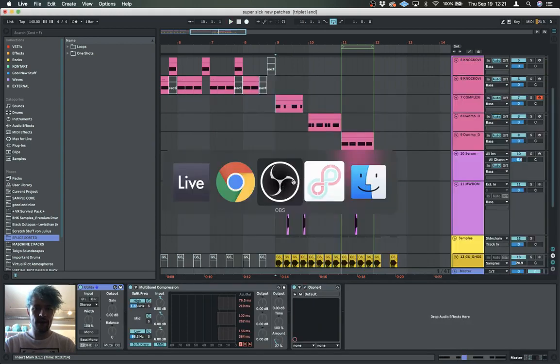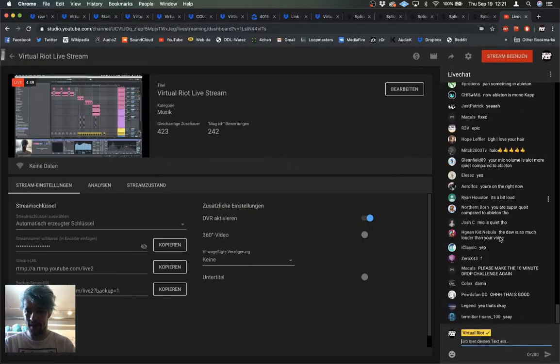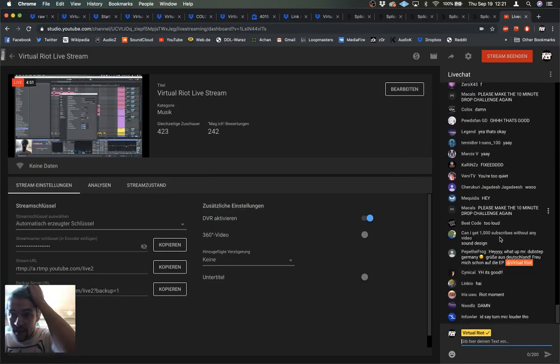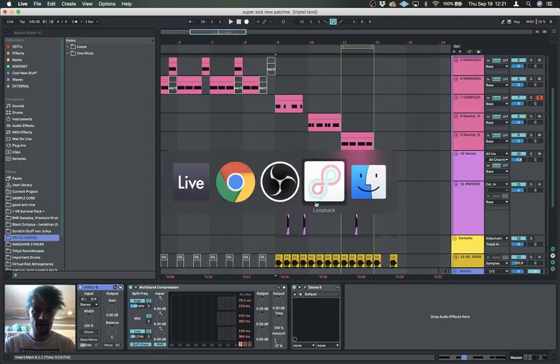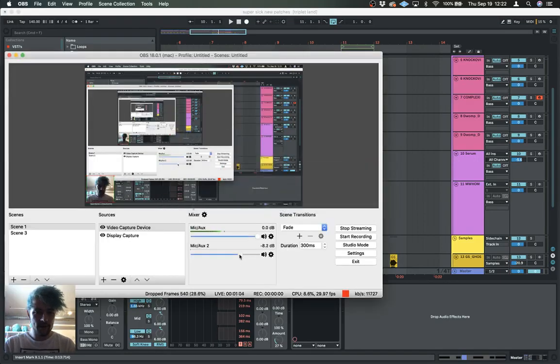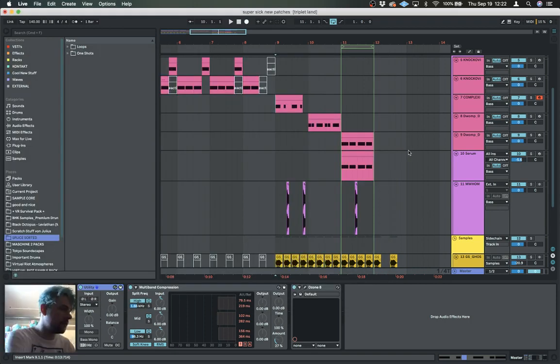Alright, I need a nicer way to look at the chat, but this is fine. It's a bit loud. Oh wait, the DAW is too loud? The DAW is so much louder than your voice. Okay, yeah, that's an easy fix. I already had it down here, but okay, I'll give this like minus 16 or something. So now also this mic can come closer to my mouth. Hello. This thing's a little annoying.